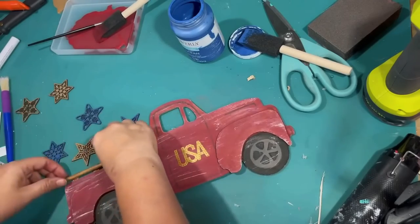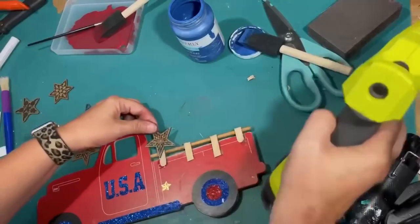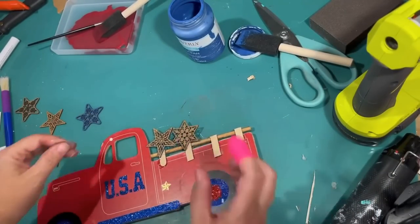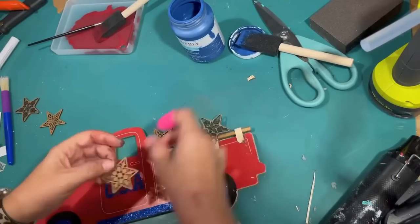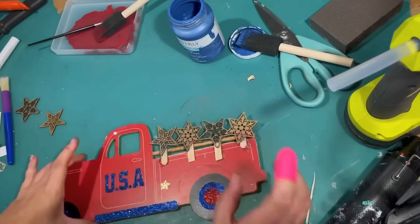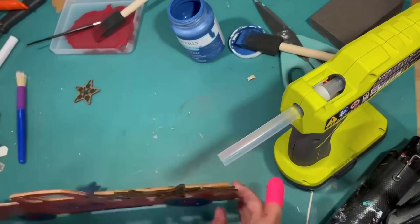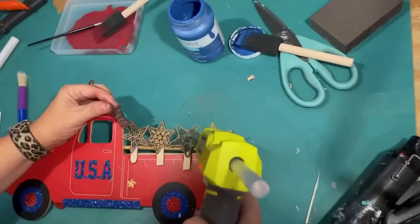And I'm just going to kind of alternate them. Blue, wood, blue, wood. And I thought the best way would just be to glue them to the structure that I just made. So I'm just going to start gluing those on to the little popsicle sticks there on the back. Just at a random pattern and trying to alternate the different patterns. And I'm just attaching those with hot glue. And I was alternating colors, but I don't know what I was thinking because I put two blue ones next to each other, so I don't like that. So I'm going to go in and pop that one off and replace that with a wood one. And then that'll leave me with a blue one and a wood one for the next row. And six was definitely enough to fill up the back of the truck with the stars.